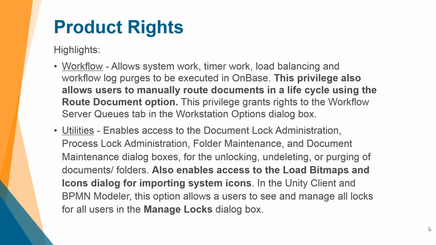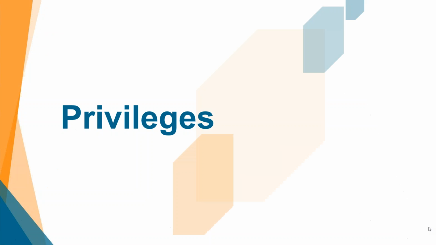And you'll notice that the workflow product right that we highlighted mentions that it's a privilege, and it enables some specific functions you can do in workflow. Oddly, the workflow product right doesn't actually give you rights to open workflow. That's handled in the privileges page, which we're going to get to in just a second. So there is some overlap between the product rights and privileges pages. That's important to take a look at and an important distinction to make. Again, the MRG is really your best friend when it comes to learning about what these settings do. Exactly. So transitioning into that, product rights, the products you have rights to. Now we're going to go into privileges.